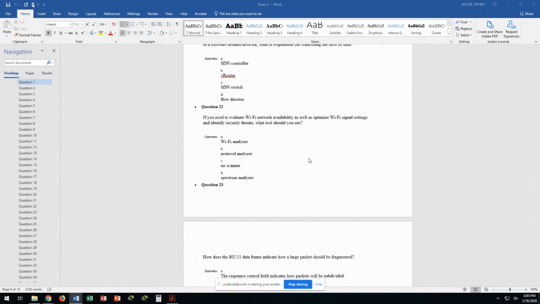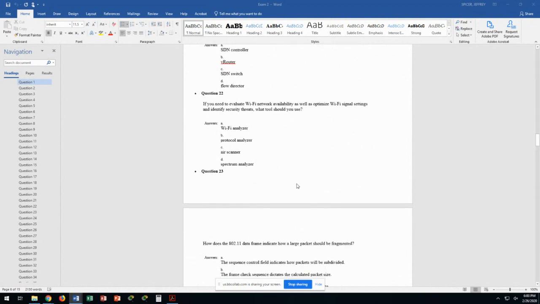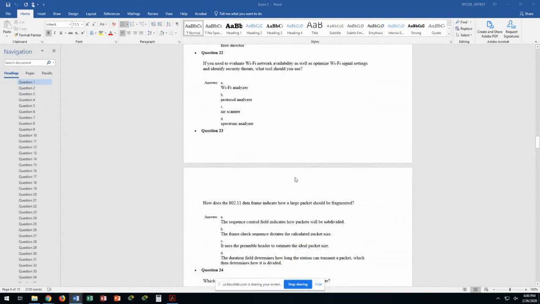SDN controller, right, is responsible for controlling. So these exams are really bad. They give you the answer a lot of times in the question. Right. Yeah, well, I guess it does. From what I've seen, don't overthink it. It's usually the answer. If you know, that's fine. But if you have to guess, go with the word that's in the sentence. Just saying.